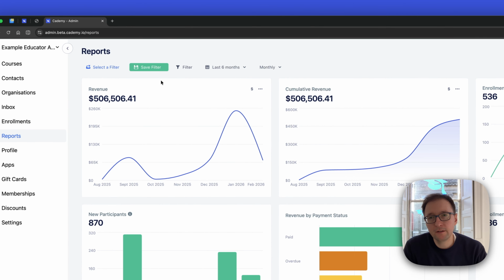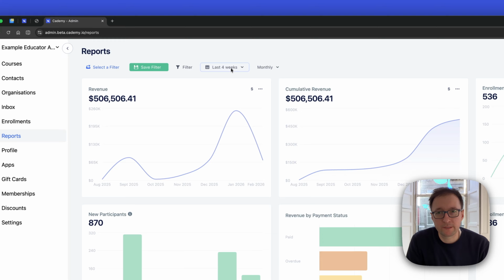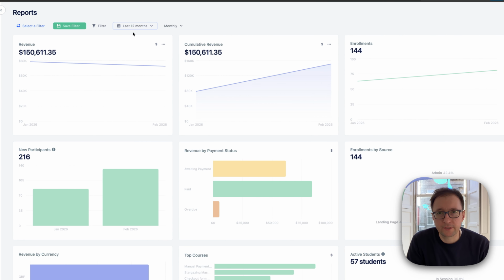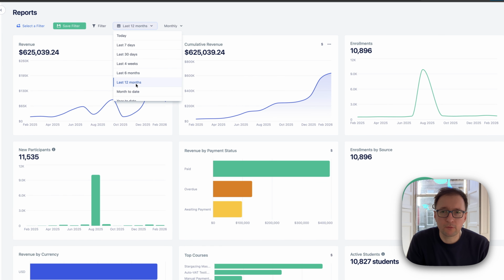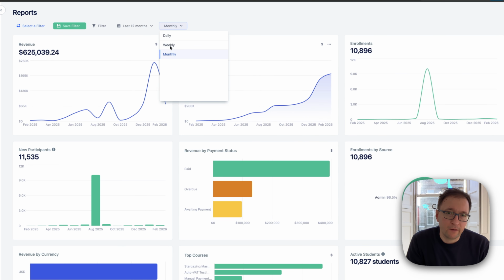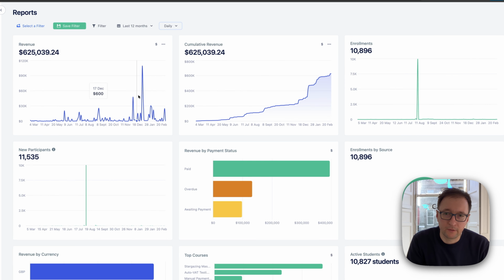Here, with the reports, you can filter them by month. Let's say I want to see it only for the last 4 weeks or for the last year. I can change the duration here, and I can do it on a relative basis or on a set basis as well. Then I can break it down monthly, weekly, daily. So if I want to see the last year's data on a day-by-day basis, we could see that there was a spike here. This is misleading because I did a big import on this account for 10,000 registrations. This is why that is skewing the data there.